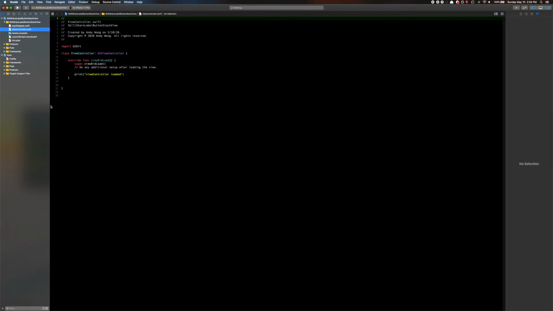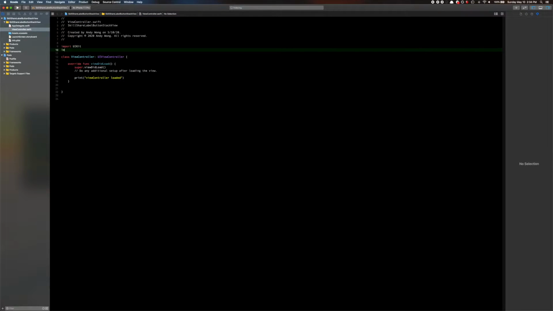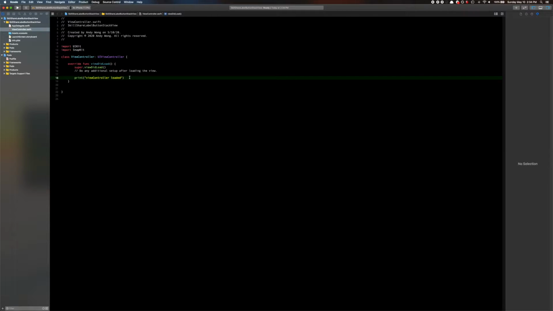We're going to go back into ViewController.swift, and we're going to immediately do an import. We're going to do import SnapKit. As you can see, SnapKit's already there. My laptop was just indexing it. It's great, so it works now. We're going to remove this print statement here. We're going to do a label really quick. We're going to do a hello world.